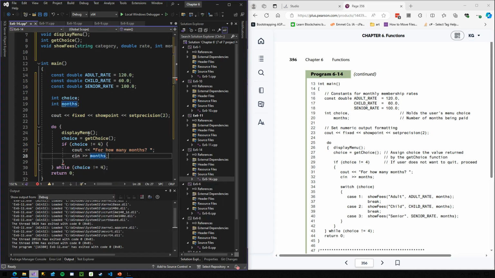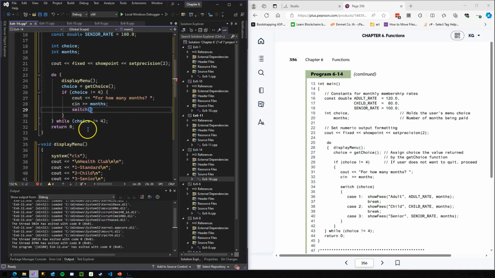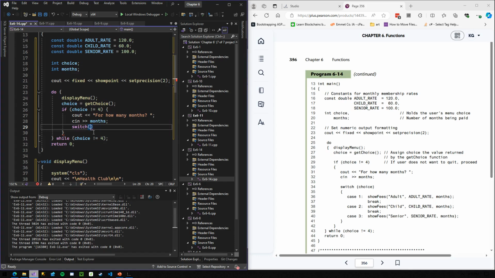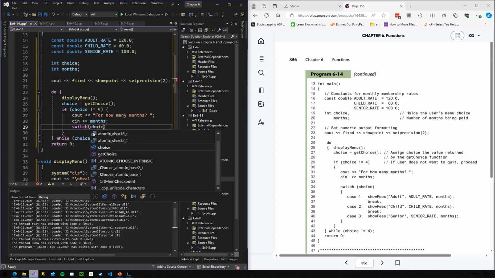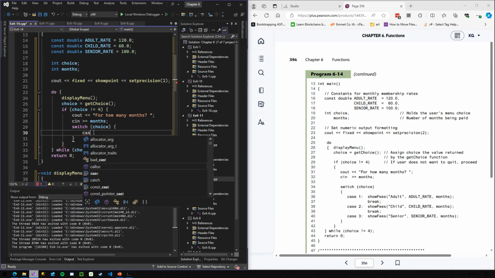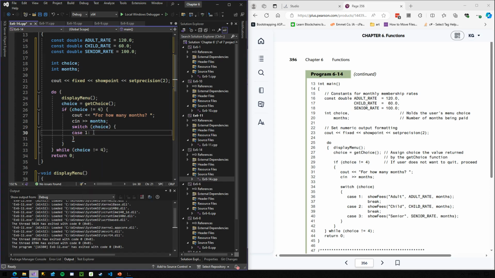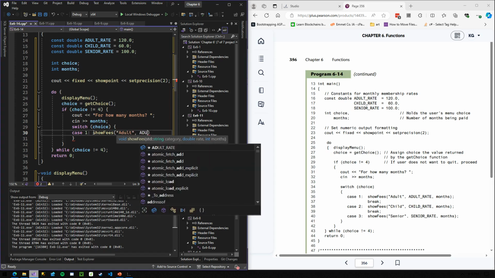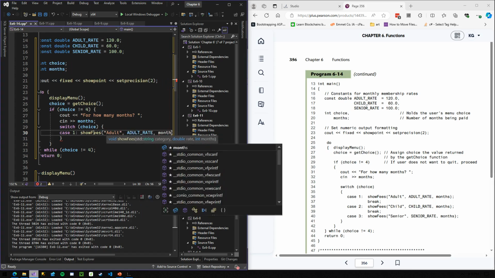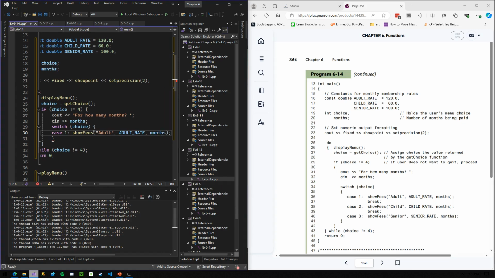Months. We're going to switch. This is a good comprehensive program here, a lot of stuff we've learned already. So we've seen months, switch choice, case 1. Here we're going to call the showFees function, showFees for adult, rate, months, semicolon.